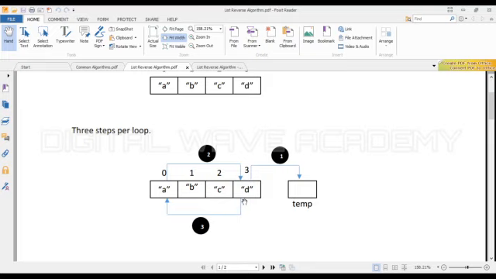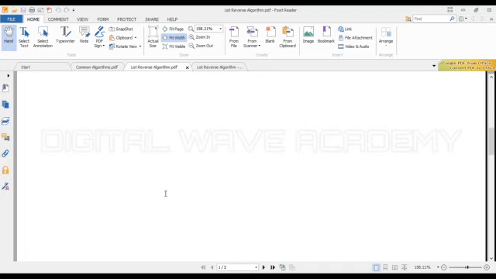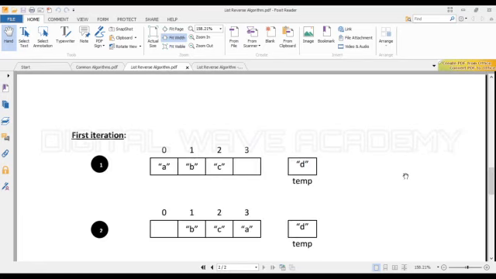Now whatever we had in D, which is now stored in the temp, we now have to store back to A. Remember at this point that A has been taken to D, so it's more like saying that A is now empty. Let's look at iterations to actually consider this in a better perspective.